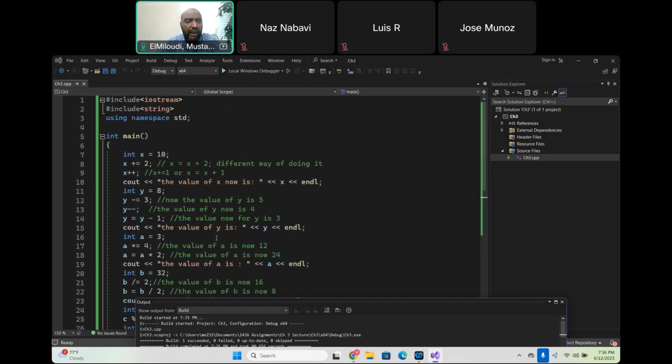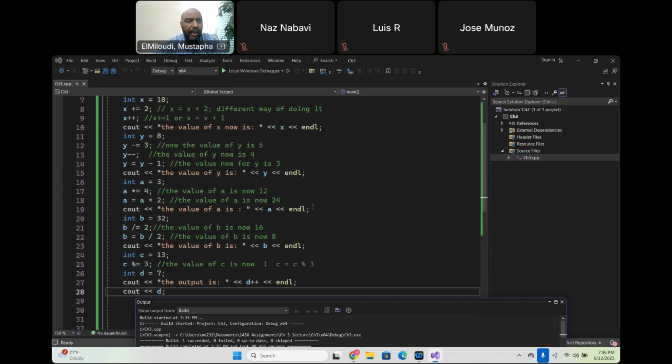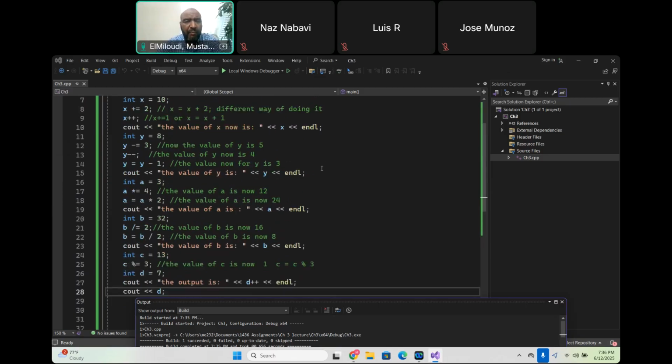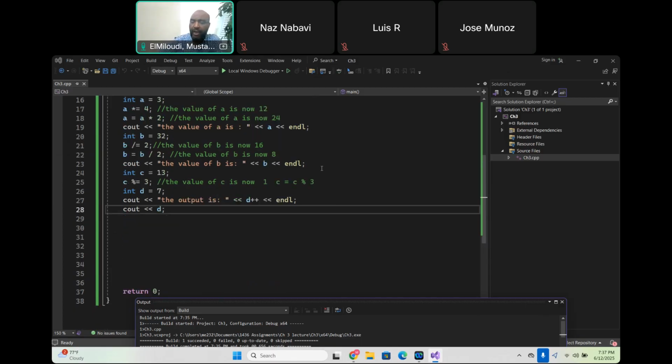Okay, so these are the questions about performing this arithmetic operation. We're going to be using this one. You don't memorize them because you're going to be practicing them. You're going to be doing this on a regular basis, so you're going to get used to it no matter what. I just want to make sure that you understand what they mean, but you're going to be using them frequently. Now, the next thing we're going to be talking about is the math functions.